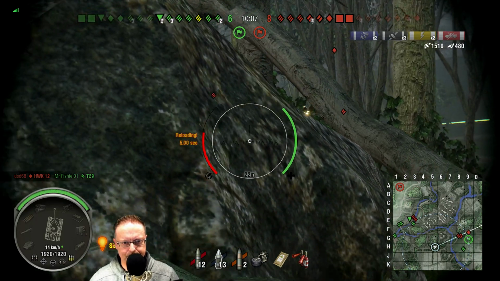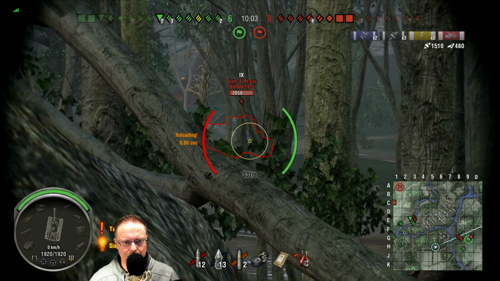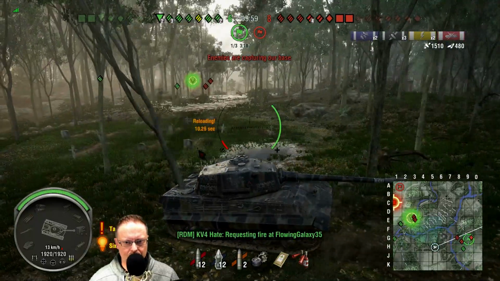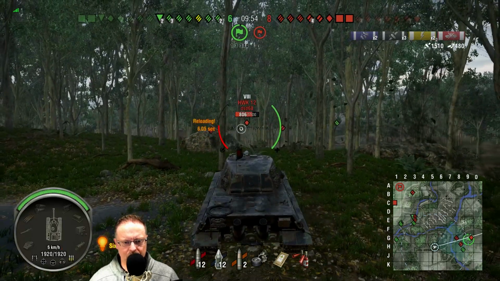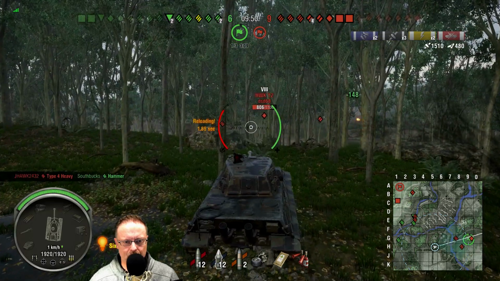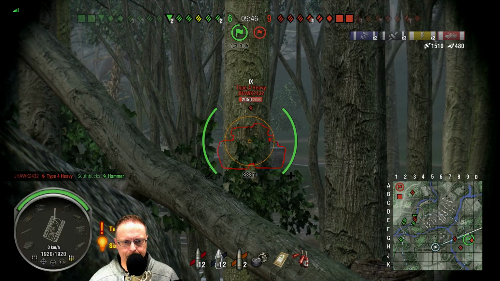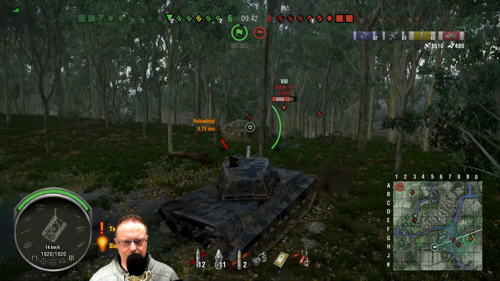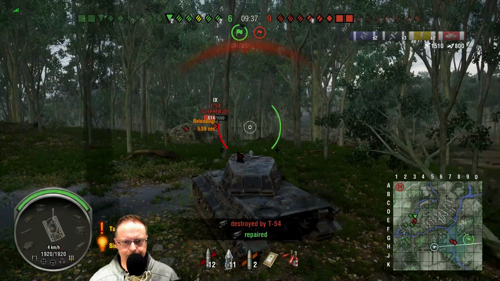So now we're gonna focus this Type 4 heavy because he's the one that can change the way this game finishes. I have to start putting some shells into him, so I'm gonna switch to APCR rounds, because with AP I'm not gonna be able to pen him through the front reliably. So we're gonna try to pen him through the turret cheek, but that shot bounces. So we're gonna do step and repeat.